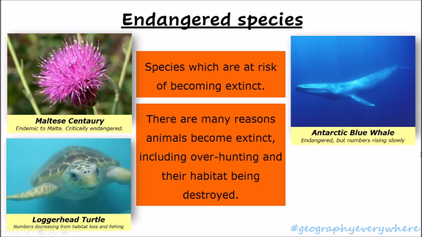Antarctic blue whale is also an endangered species. In the past, many people used to hunt for this whale. In the past 90 years, the numbers of the whale in the wild have gone from 125,000 to only around 3,000 in the wild. And it is now illegal to hunt certain types of whales. Since this has been done, the numbers of these Antarctic blue whale species are actually increasing.